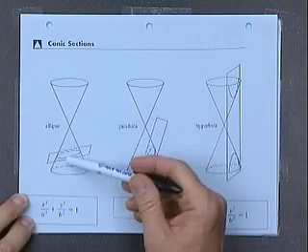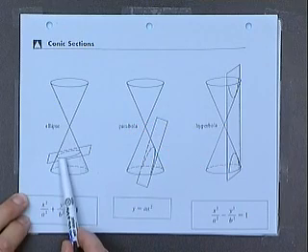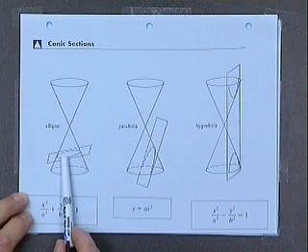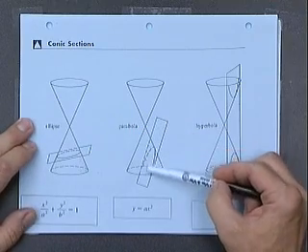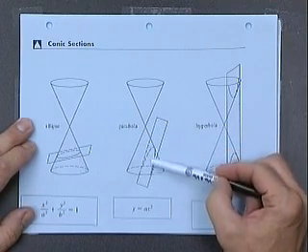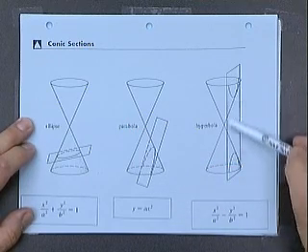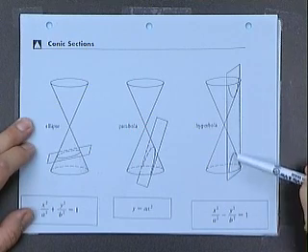If you slice through here with a plane such that it creates intersection with one of the nappes, you can form an ellipse. That's why it's a conic section. This ellipse could be formed in such a way that it's a special ellipse, which is a circle. We've already handled those. If you slice through here with a plane in this fashion, the intersection is parabolic. And if you slice through here with a plane such that it intersects both nappes of the cone, then we have a hyperbola.